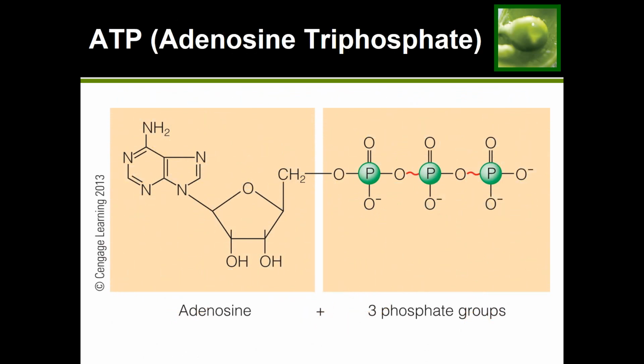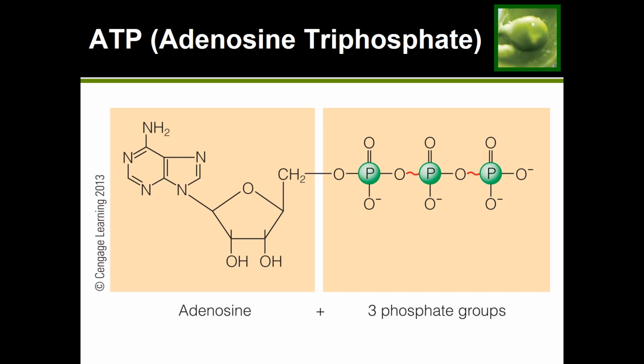Now, this energy that we've been referring to is going to be stored in a structure called adenosine triphosphate, or ATP. ATP is usually referred to as our body's energy currency, and basically what that means is that ATP is the way that we measure or count how much energy we have in our body. So, for example, in the US, the way we count how much money we have is by counting in dollars. With our body's energy, the way that we count how much energy we have is by counting how much ATP we have. So that's kind of what it means when you hear that ATP is our body's energy currency. That's how we count and measure the amount of energy in our body.